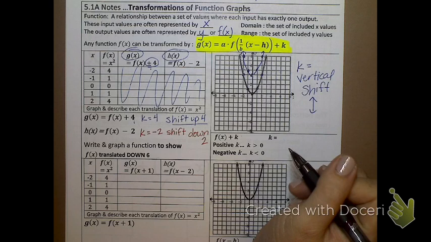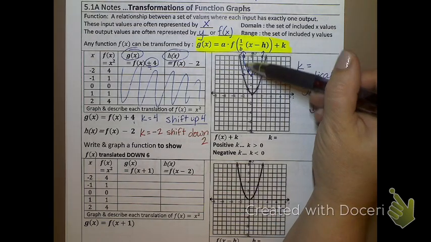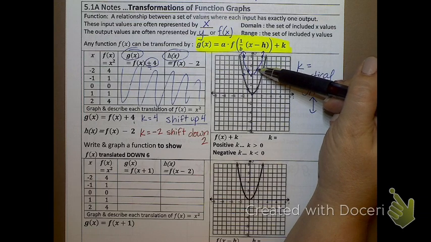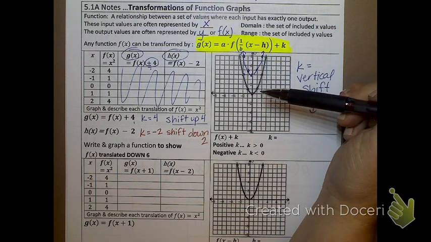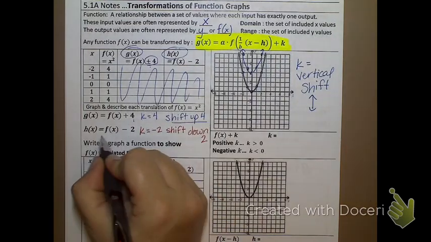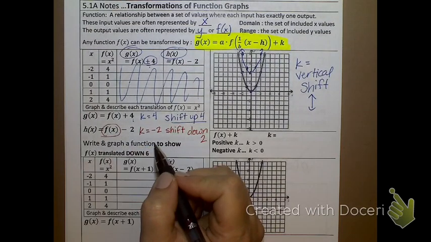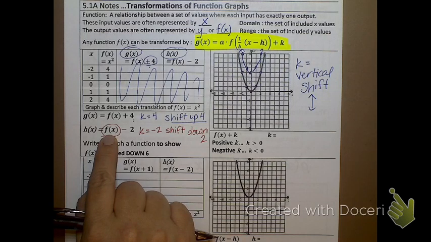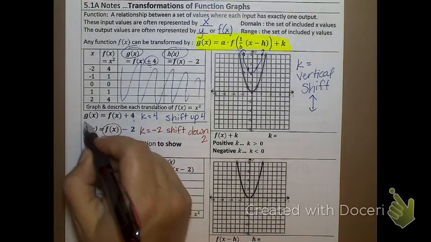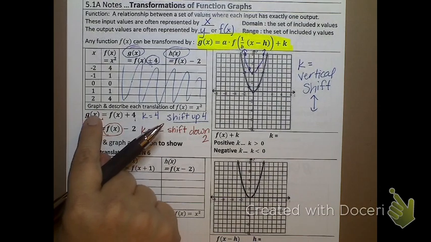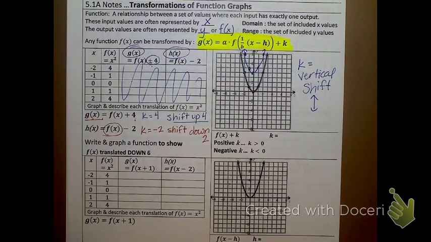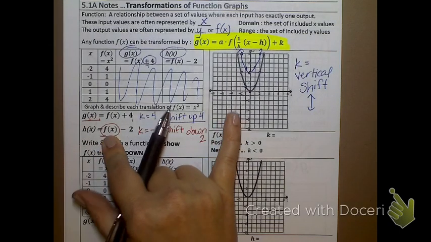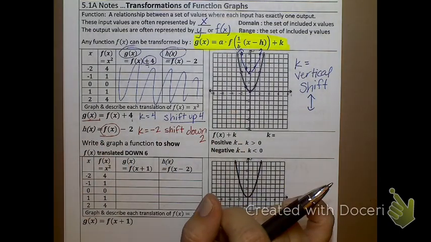2 spots. Now, do I take the one that I just graphed? It's hard for you to see, but that's blue. Do I take the blue one and shift it down 2, or do I go back to the original one and shift it down 2? The original. If I was going to take the blue one and shift it down 2, what would this have to say? Do you know? It would have to say g of x, because g of x is the name of the blue graph. F of x is the name of the black one, the original one. Does that kind of make sense?